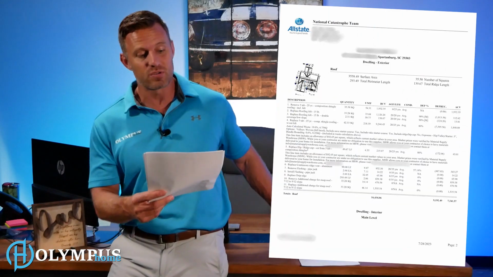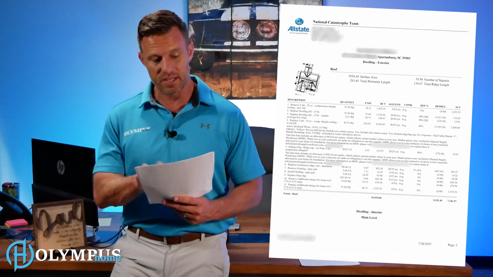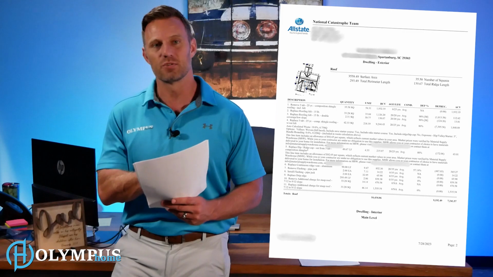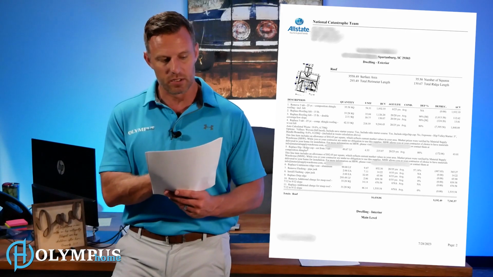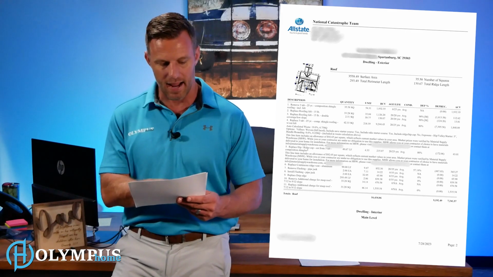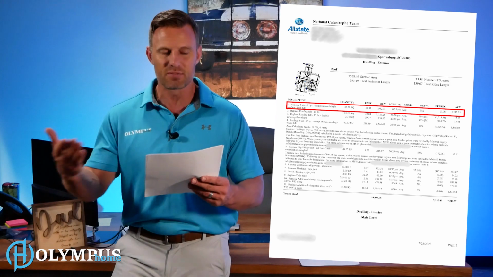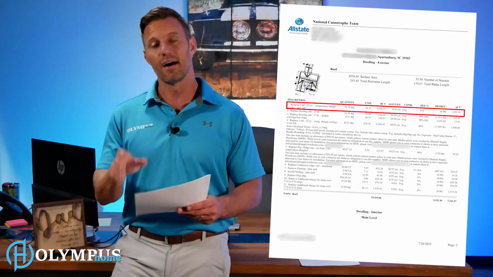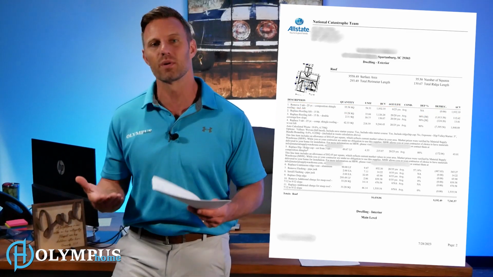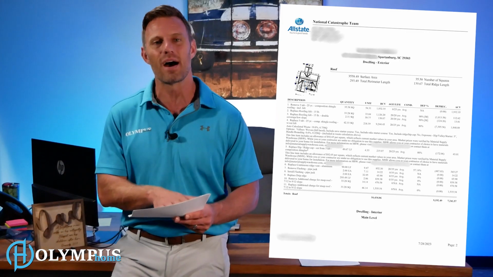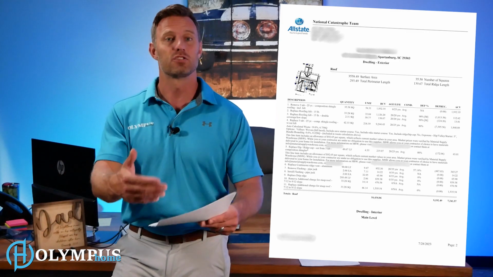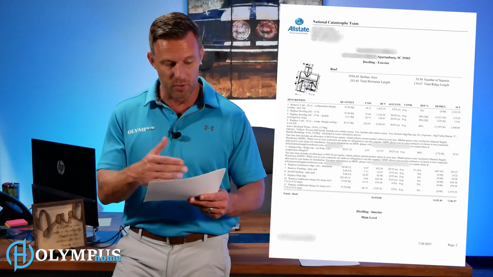Now, when we step onto the next page in this particular scope, we jump right into the roofing section. Again, every insurance company lays out a scope of work differently, so it may vary depending on your insurance company, but all the same information is going to be there. Now, in this particular scope, as we go line item by line item, you're going to see remove 3-tab 25-year composition shingles. This homeowner in particular had a 25-year 3-tab shingle, so that's why that line item is there, to remove those shingles.